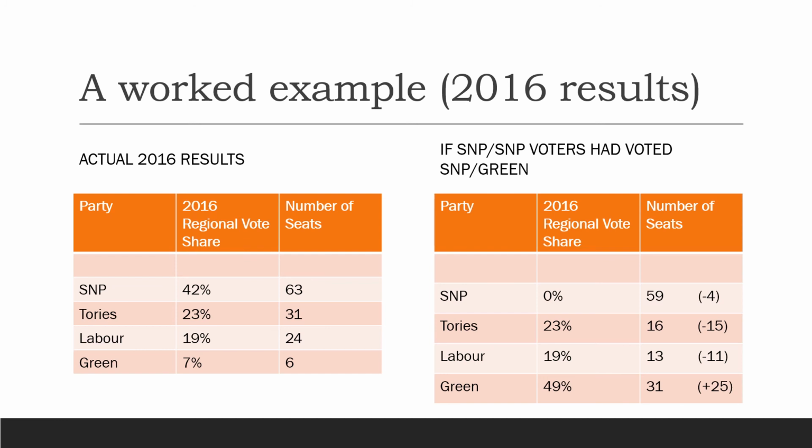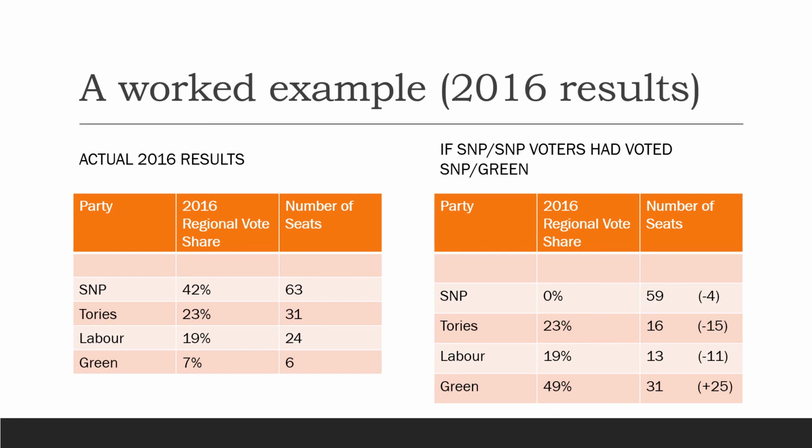What this essentially means is that in 2016, if you gave your second vote to the SNP, unless you're in the south of Scotland, it probably didn't really count because your vote was divided by 10 before it was counted. So the SNP didn't get any seats out of you giving your second vote to them. But what that meant was that the Tories and Labour got a lot of seats, because instead of your vote going to the party you might have actually wanted to win, it went to either Tories or Labour.